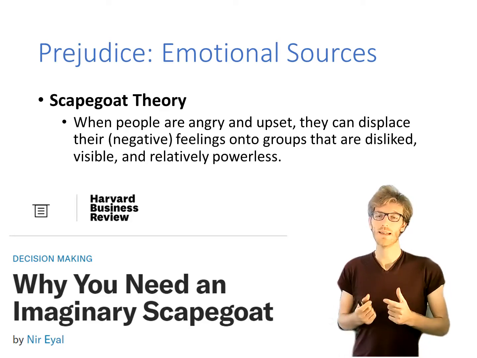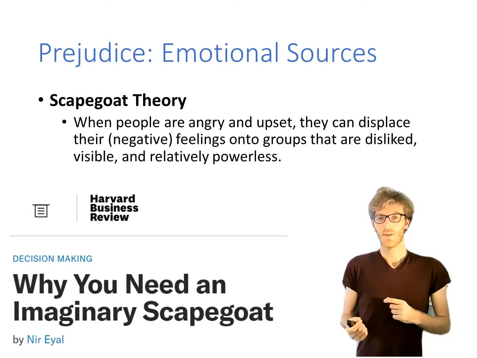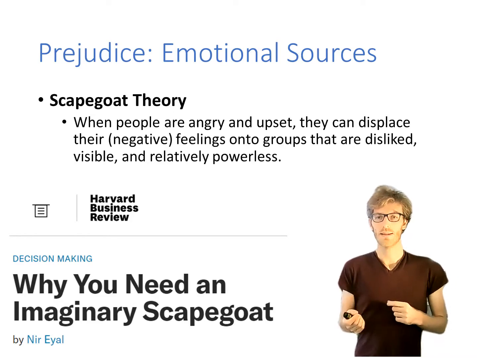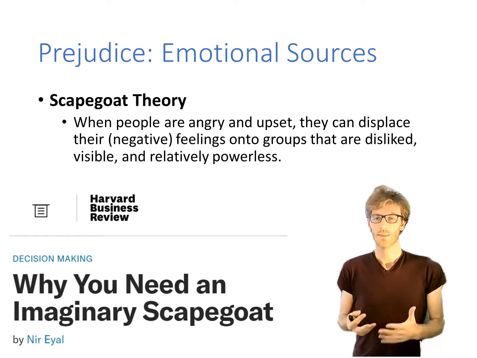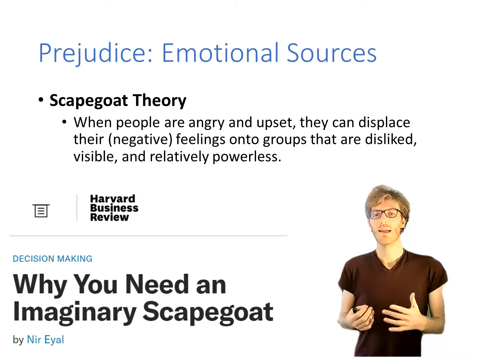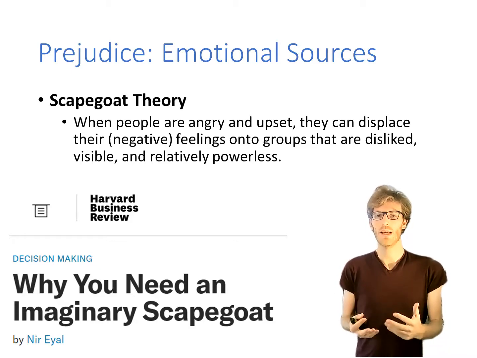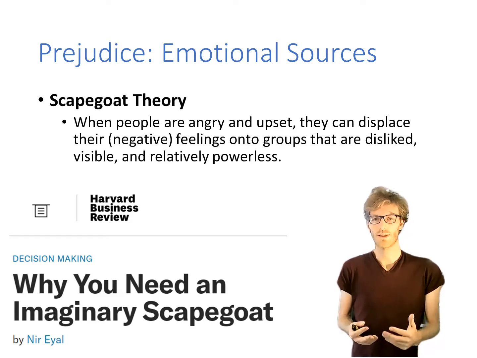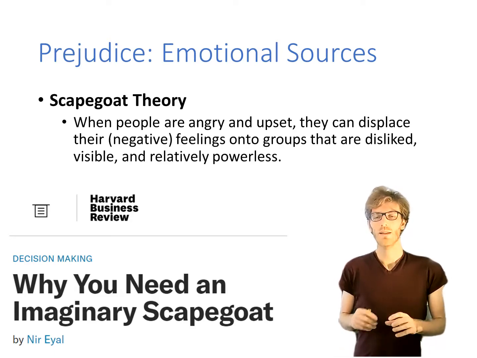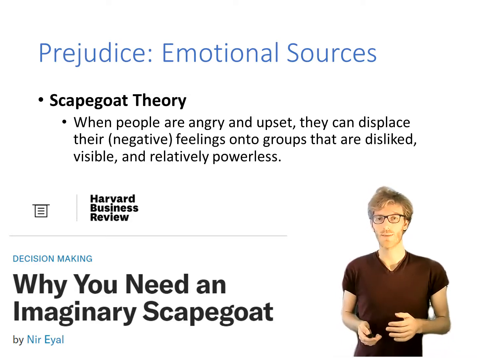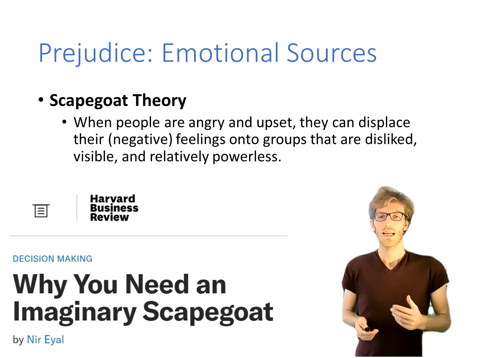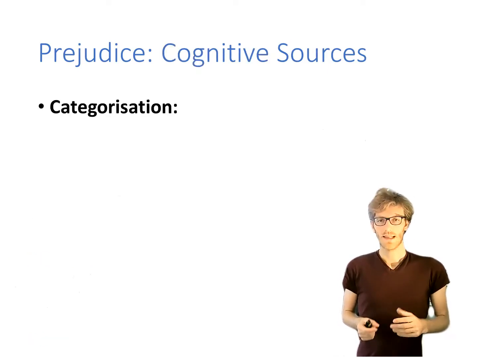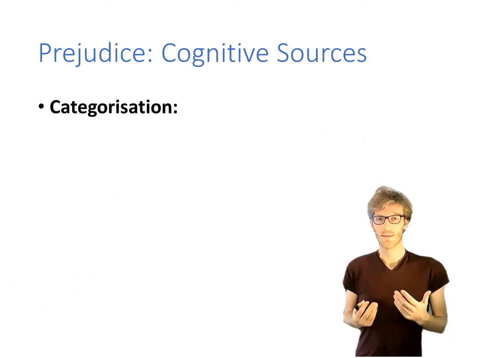So it's one example where we observe a behavior that has negative consequences, but we might also realize that the behavior is still also something that results in positive outcomes for the individual engaging in it. So firstly, this emotional idea, it feels good to be able to blame someone else as a source of prejudice. That comes together with some cognitive sources, some thought processes.